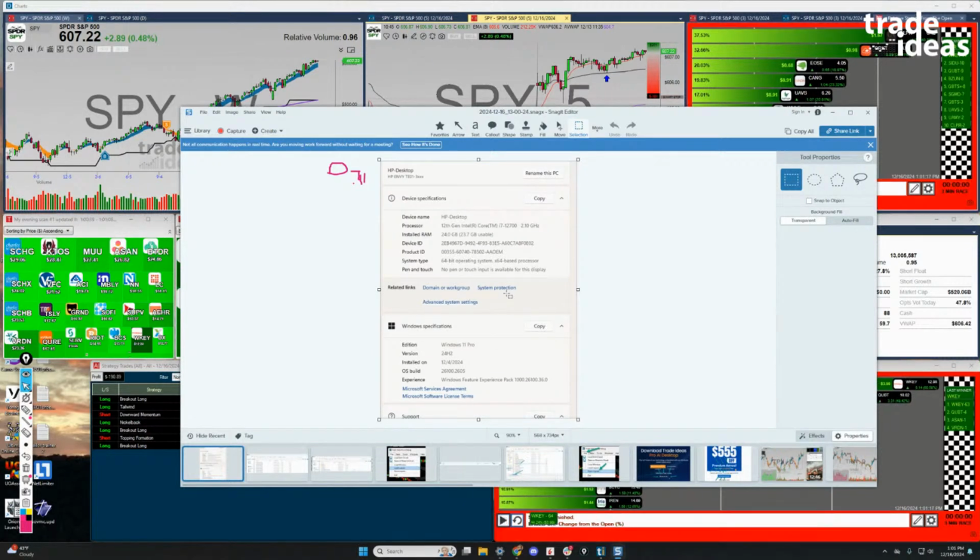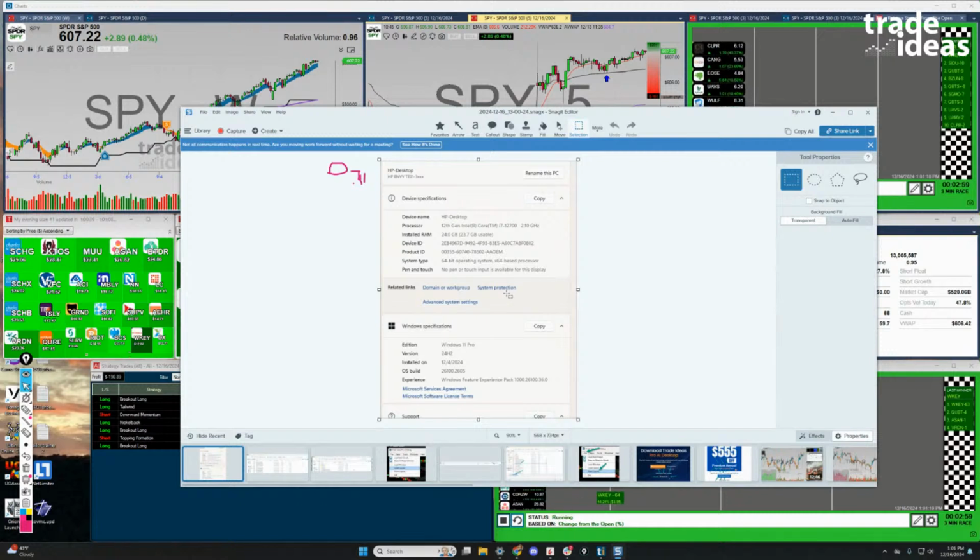One thing I noticed, I don't have a graphics card in this computer. I think if I had a graphics card, I'd perform a little better than what I do actually. I do think a graphics card makes a difference. That's just my personal opinion. Doesn't mean I'm right, but I think a graphics card would unload some of the stuff I have going on.